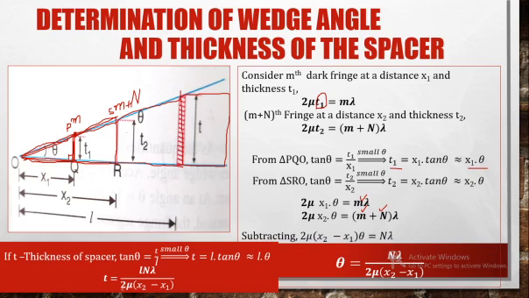So if the question is asked how to determine the wedge angle or the thickness of the spacer, and to give a proper experiment, you have to first mention what a wedge is, and then you have to mention what interference happens in the wedge, and then the method of getting the coherent source. Then the next point is the path difference involved, and then you will get beta as we have calculated last time. Then you can mention the features of the fringes, and after that the experimental setup. Then you have to consider how to determine theta, and if it is asked to find the thickness, you have to mention the case of thickness also, otherwise you can end with theta.